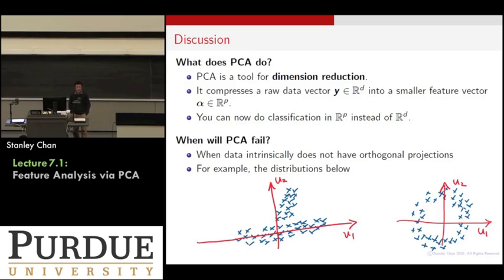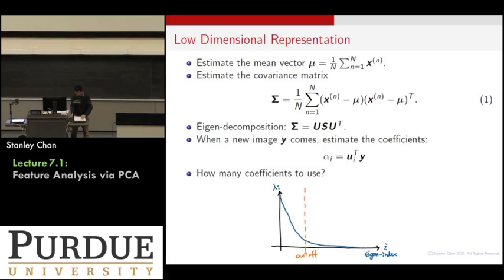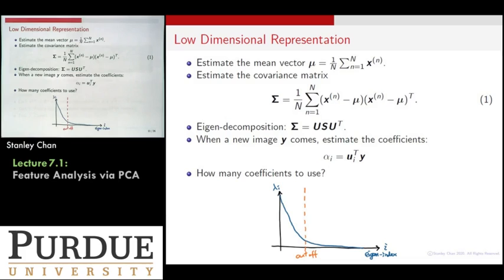Okay. So the question is that if this is 2D, I can plot it out, and then I know whether PCA is good or not. Now in high dimensional space, how do I know whether the PCA is working or not? Well, what you can do is that you actually run the PCA first. Now, if the PCA is working well, you should have the eigenvalues go down to 0 very, very quickly, because that means the few eigenvectors are sufficient to capture a lot of energy. However, if the PCA is not working, then the eigenvalues will spread out. Then you know that my PCA is not working very well.